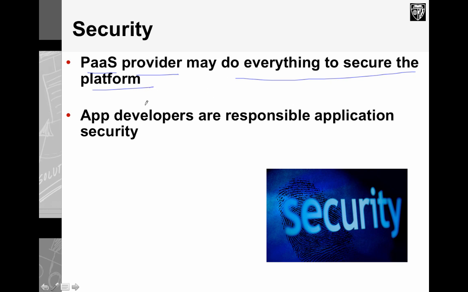When it comes to security, the PaaS application server provider may do everything necessary to secure the platform. But that doesn't mean that your application is secure, because most of the vulnerabilities and security issues happen in the application. Developers are also equally responsible for making sure that the application is secure and taking all the precautions necessary for that.